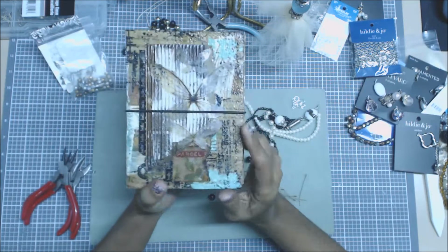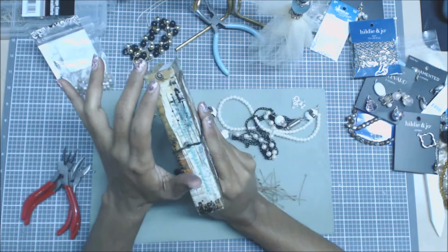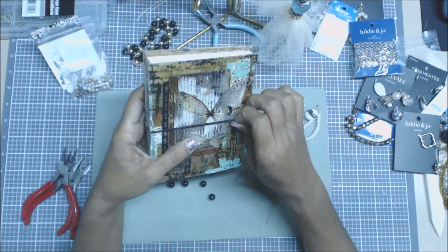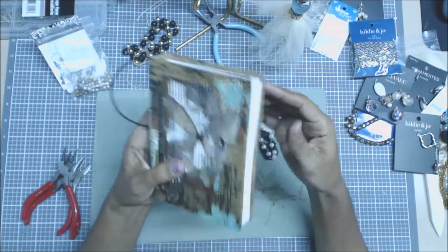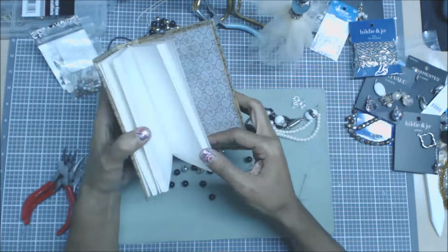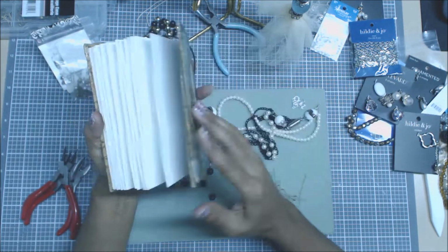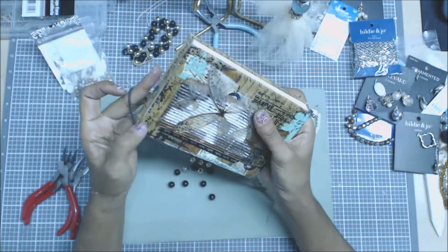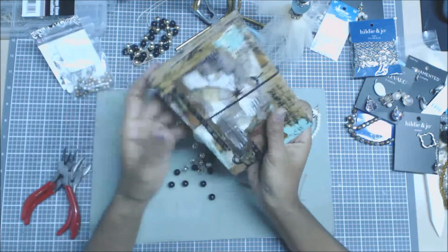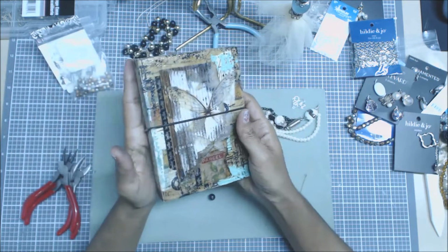Here is my little art journal that we created, and by now you have seen the video. Now we're going to create the chunky charm that will hang from the edge here. I love the way this turned out. I think it turned out fabulous. I could not have planned it better, and it's just so adorable, and I'll be able to put this in my purse whenever I'm on the road or going somewhere to an appointment, and I can just pull it out and with my little pouch take all my little gelatos and crayons and just work on my journal.